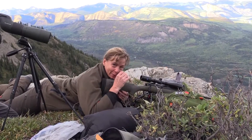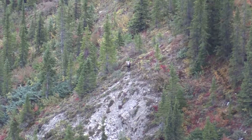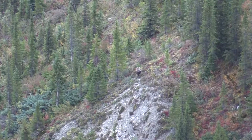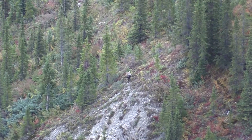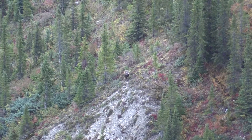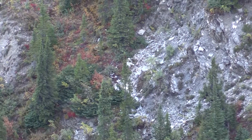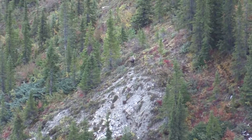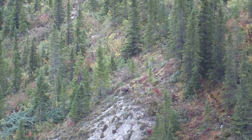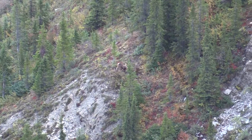I told you I was gonna cry when I got my goat. I'm looking at a giant stone sheep ram, and then I've got the three goats we spent most of the afternoon looking at — they're going down to their buddy. That ram is a toad — why couldn't I have a stone sheep tag in my pocket? How would that be — shooting a goat and a big ram like that within minutes of each other? You could have shot them 20 yards apart!